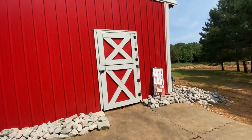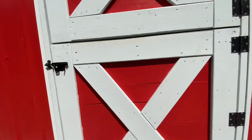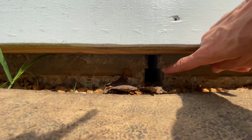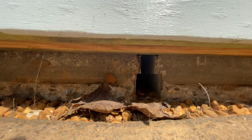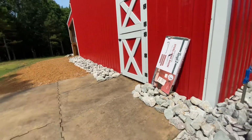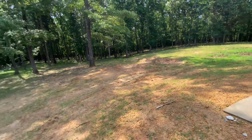And then the other thing that I forgot to mention when I was revealing the tack room was in this stall, we installed a drain before they laid the concrete. So right here is the drain. Am I showing it to you? Right here is the drain. So even if the horses are soaking wet from just getting their bath, when I move them into the stall for drying or grooming, finishing touches, all the water will be able to run out, hit these mats, and then just drain out on this hill and water the grass.